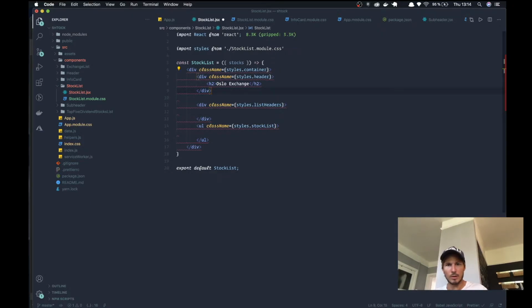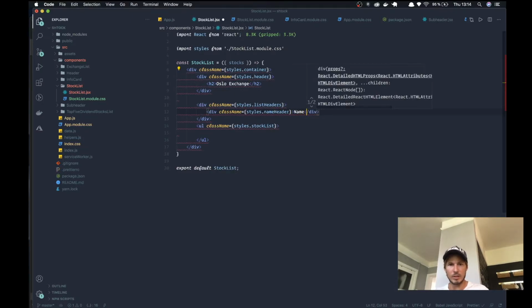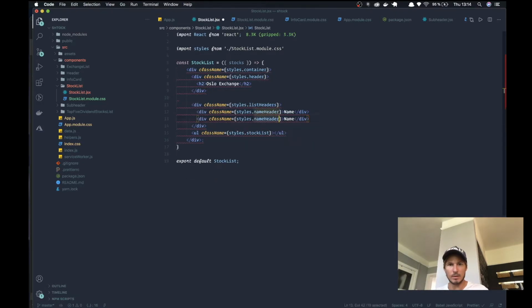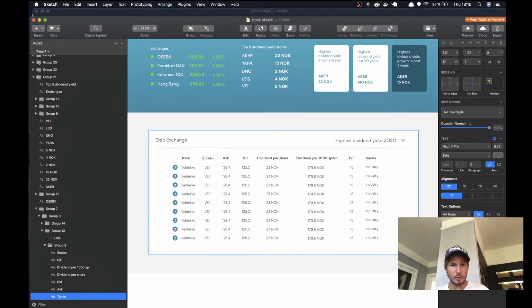So let's go ahead and just add all of the headers. So we're going to have a div class name styles name header, and we're going to say name, and we'll copy that. We'll have name, ticker, ask, and bid.